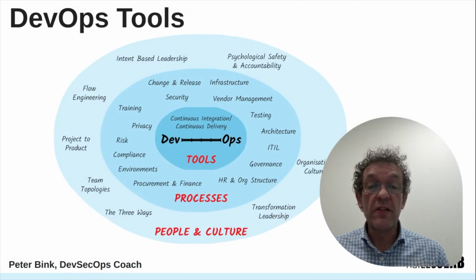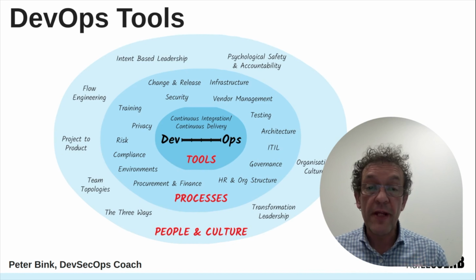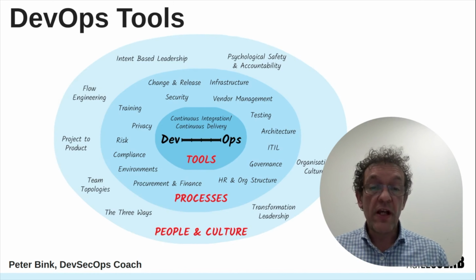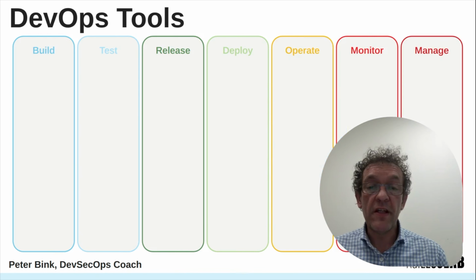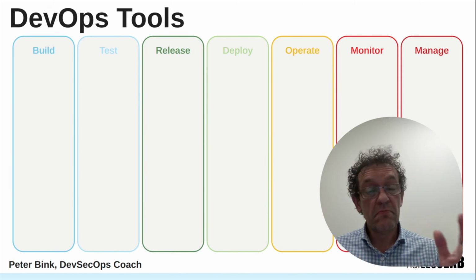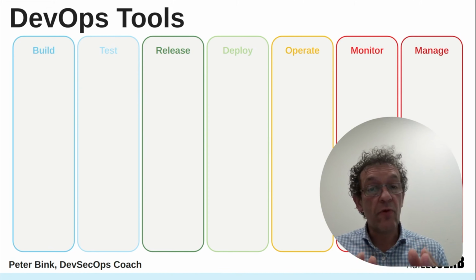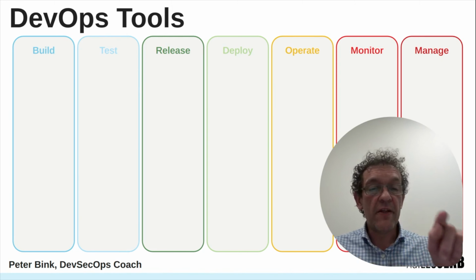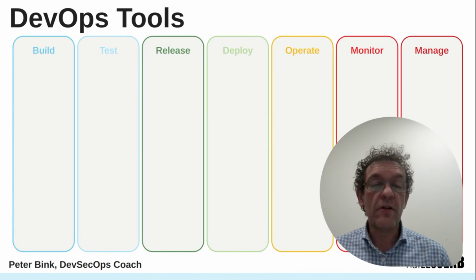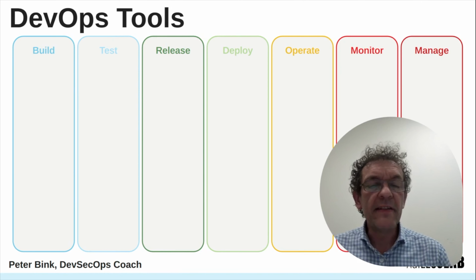Because remember the last video, the heart of DevOps, the layered model, is about tools. Without tools, no DevOps. Without automation, no tools. And what I've done in this short video is visualized the software delivery lifecycle from build to test, to release, deploy, operate, monitor, and manage. And as you can remember, that's also sometimes shown as an infinity lifecycle, and that goes really fast.